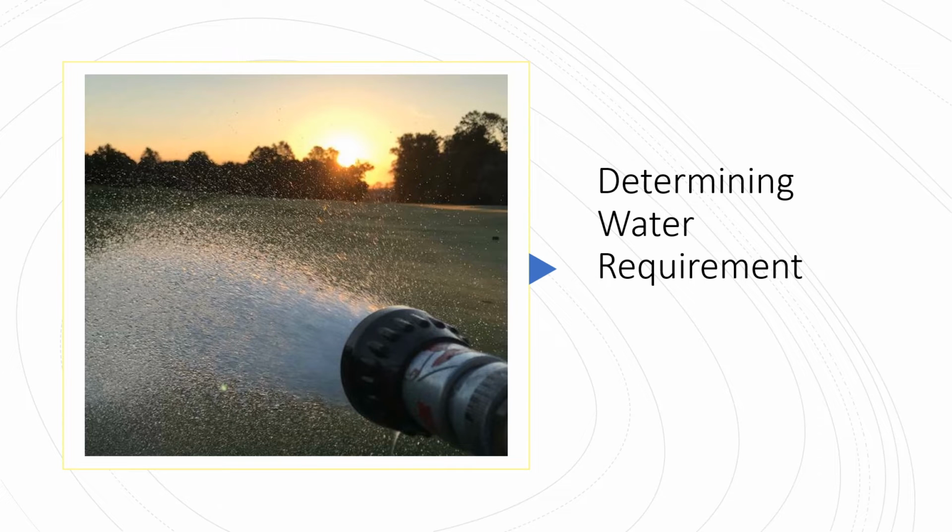The one concept I wanted to highlight in this video is determining water requirement, or a method to help you predict how much water your golf course might need. Linked in the email for this week are some additional videos on irrigation systems that I encourage everybody to watch. But I'm just going to go through an example here with Laurel Creek and how you can use some simple math to determine how much water is required on the golf course.